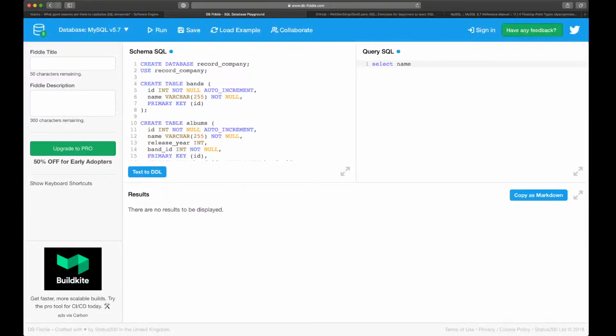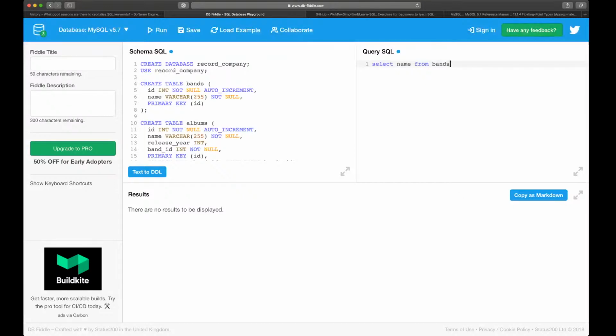And now, just like with those insert queries earlier, you had an into that said, here comes the table. With selects, you have from, and then here comes the table. We're selecting from bands. And that's pretty much it. There's one more piece that I'll show you in a minute, but first let's look at this.